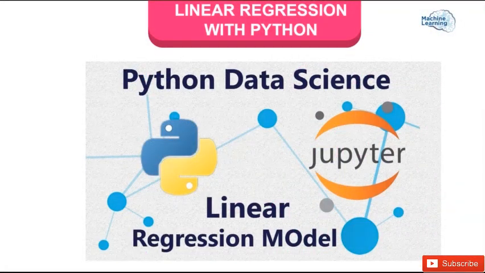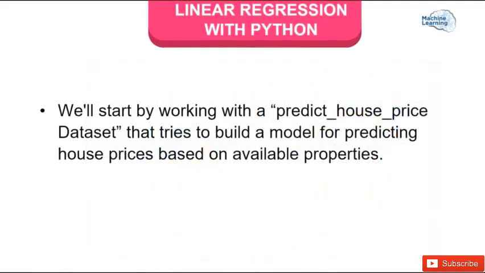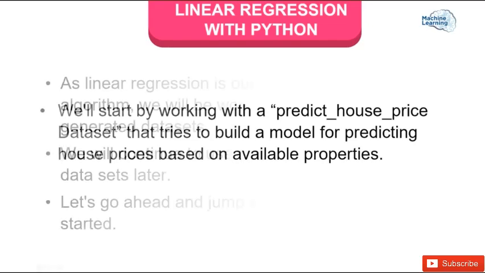Well, hello, dear friends, and welcome to Fun with Linear Regression. Just playing, but no, it will be fun. Anyway, linear regression with Python, okay? So we've already learned the theory behind linear regression, so let's go ahead and use scikit-learn so that we can implement our own linear regression models. So we'll start by working with a housing data set, and this tries to build a model for predicting house prices based on available properties.